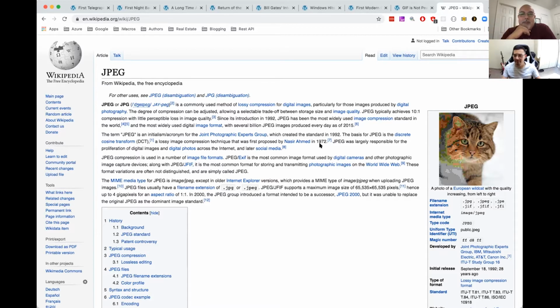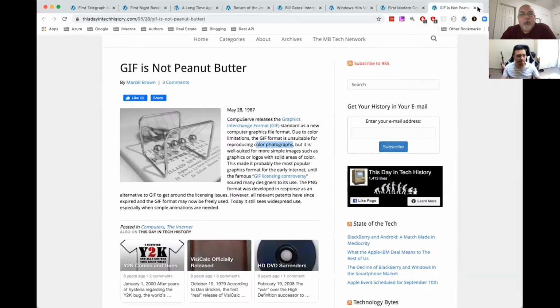Got it. And so that's cool. Pretty interesting. It is. We got off on a tangent of GIF, or GIF, however you pronounce it. I think PNG was the alternative to GIF to get around licensing issues. Oh, so the GIF has licensing issues. Interesting. Oh, but the patent's expired, it says in the next sentence. Today. Cool. Yeah.